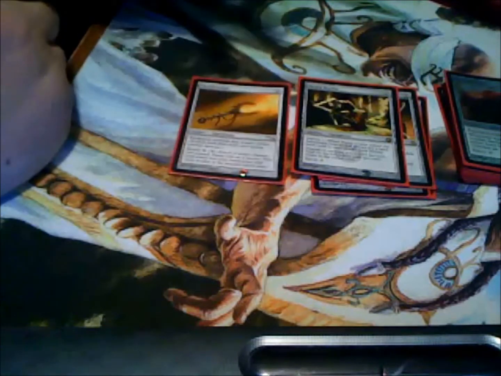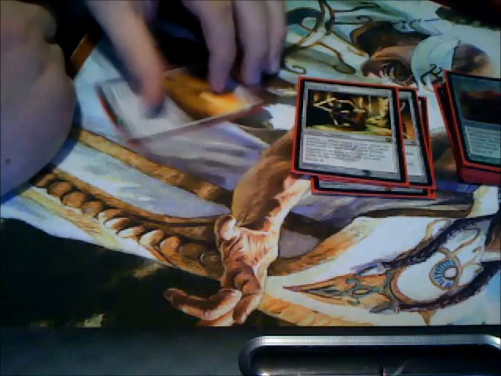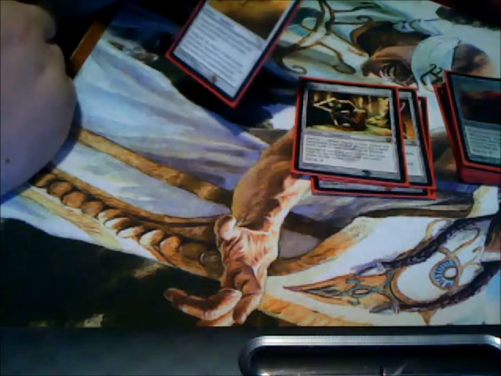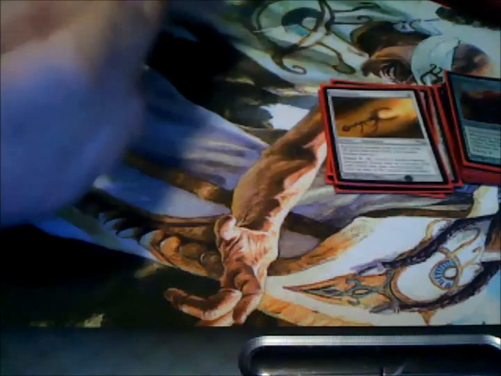Fire Shrieker. Obviously, you gotta have it. I mean, it gives double strike for 5 total: 3 to come out, 2 to equip. It gets double strike. I mean, pretty straightforward.